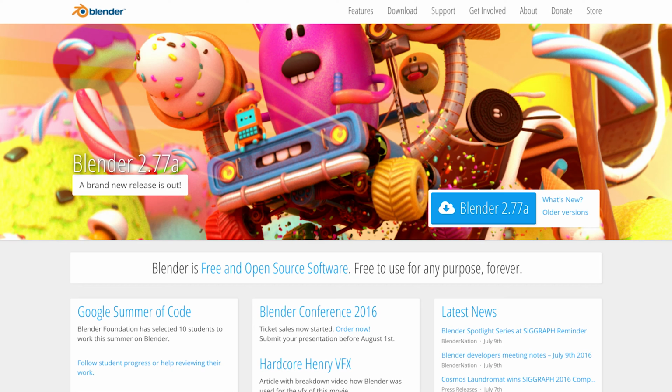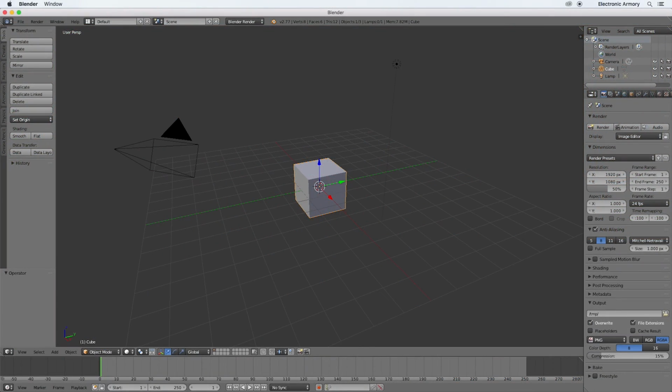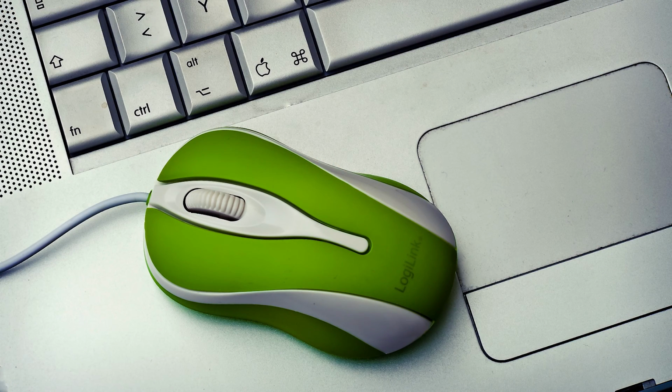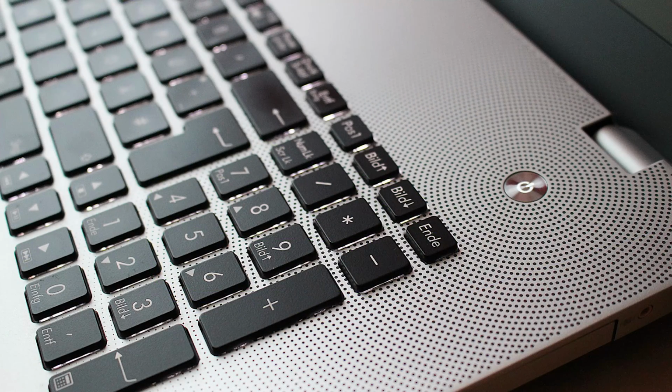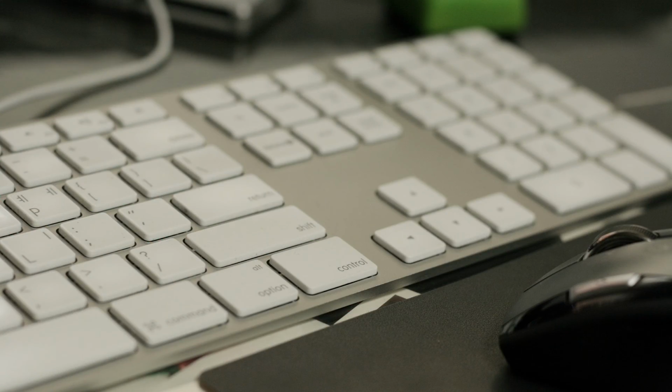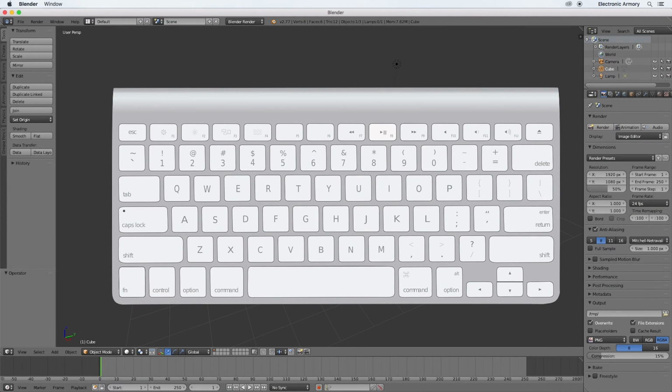After downloading and installing Blender from blender.org and launching it on your favorite operating system, you'll see Blender's interface. It's composed of a few different parts, so let's cover these very quickly and then we'll dive down deeper as needed. First off, you'll need a mouse with a middle scroll wheel. Other types of mice will work, but if you have a different type, you'll have to figure out how those particular mice work with Blender yourself. A full keyboard is also highly recommended. If you're on a laptop without a number pad, Blender can accommodate. Let me show you how to emulate a full number pad on a compact keyboard.